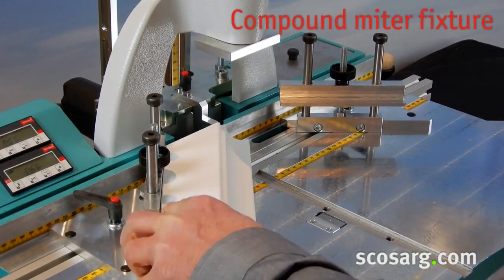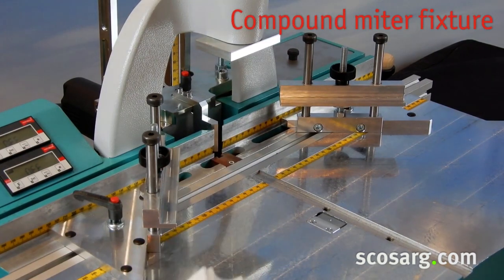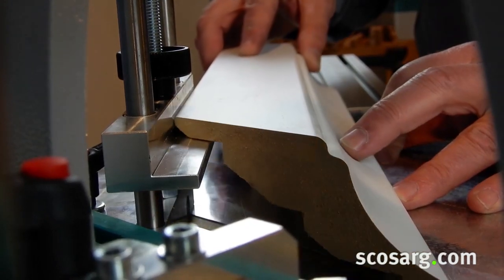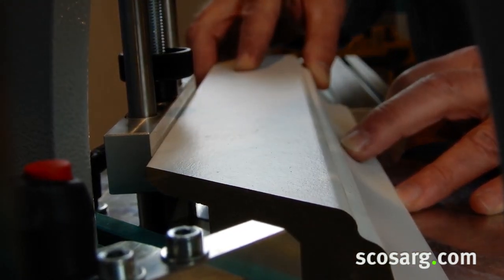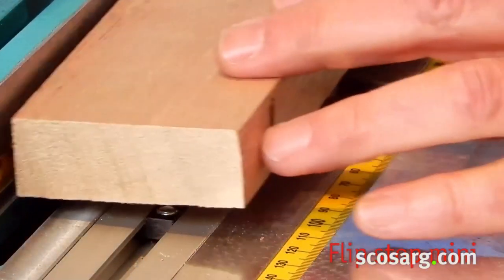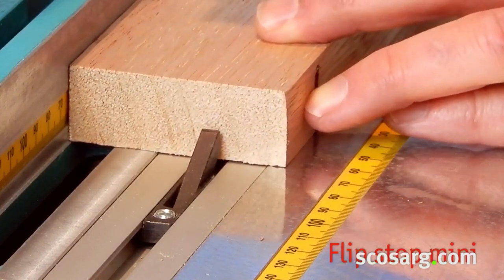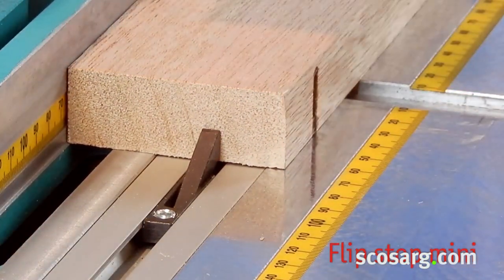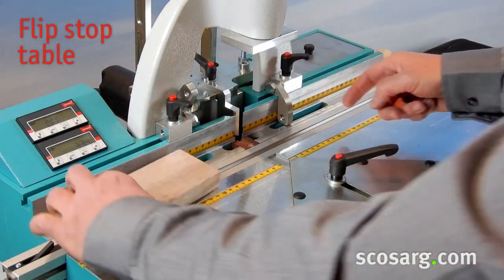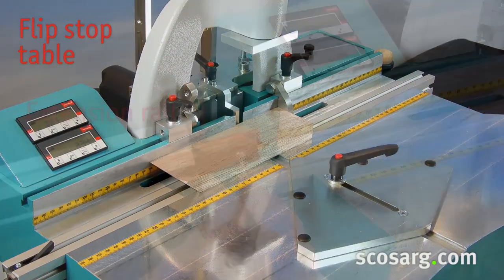This fixture ensures a perfect seat of compound mitre profiles, for example, an architrave profile. It is adjustable from 30 to 70 mm in supporting height. The flip-stop mini disappears in the rail when not needed. Nice and easy and still accurate. For left or right side within the machine table, perfect for repeated accuracy.